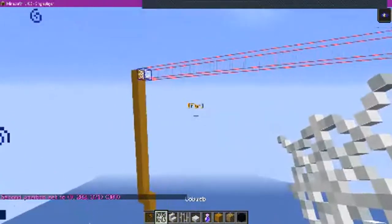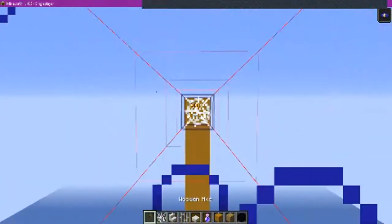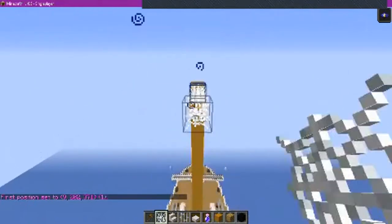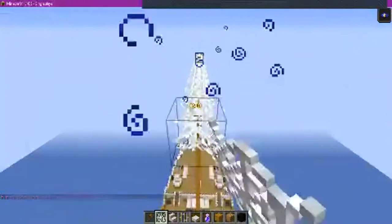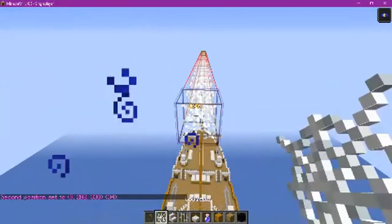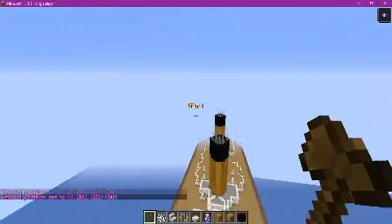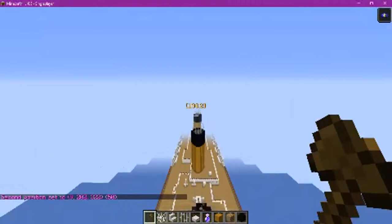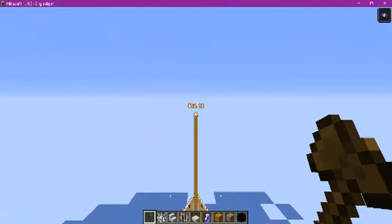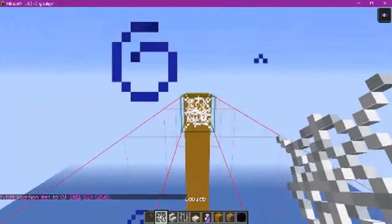Okay, so let's go with 50. So we'll count that as the first block. So 309, and then we're going to count 50 back. And that is 50. Out of the other side, we're going to do the same, because it's not a straight line. The cord that connects the top of the ship droops down, like any string would. And that's the first block.